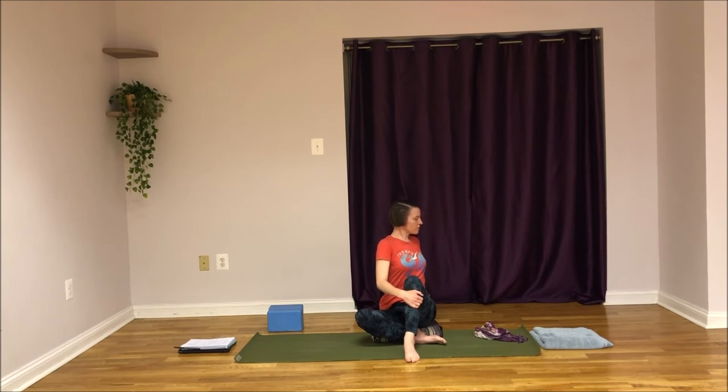As you inhale, remember to elongate up through the crown of your head. And as you exhale, you can pull your right hip just a smidgen forward. You'll feel the rotation a bit deeper, wrapping you in across your midsection. Okay, go ahead and turn back to the front.